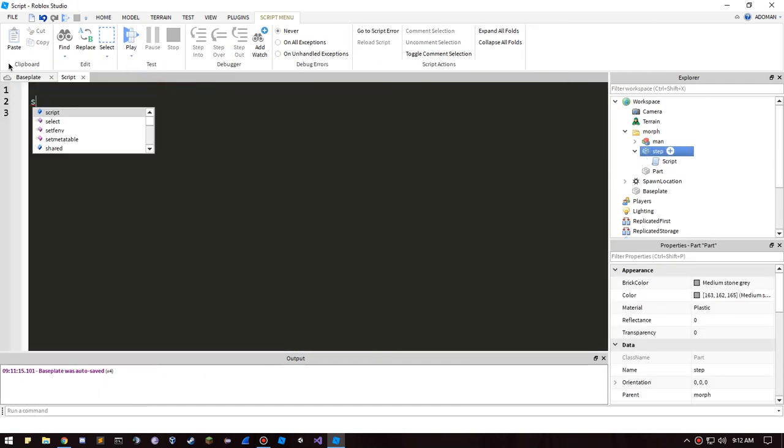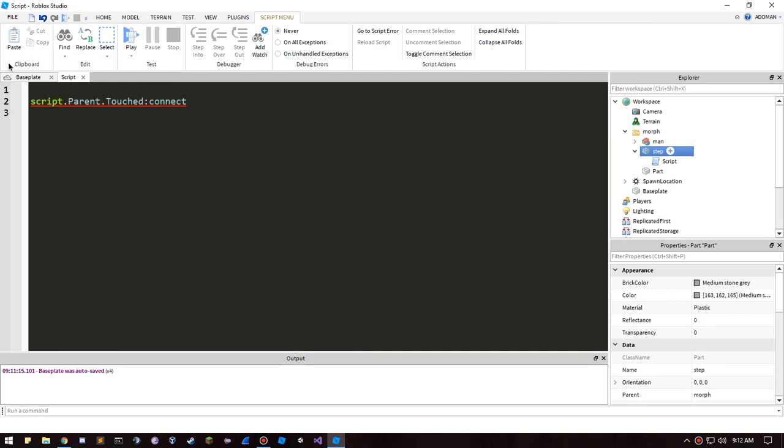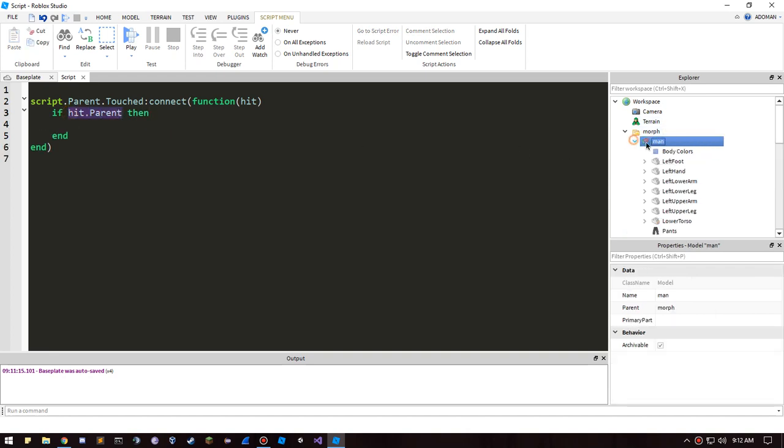Okay, so first we need to find out if the pad is touched. So we'll do that by doing this. If it was touched by my left leg, then hit would be my left leg, so whatever's touched by it is hit. So hit.Parent would be my player, so it'd be this player, like left leg, man.